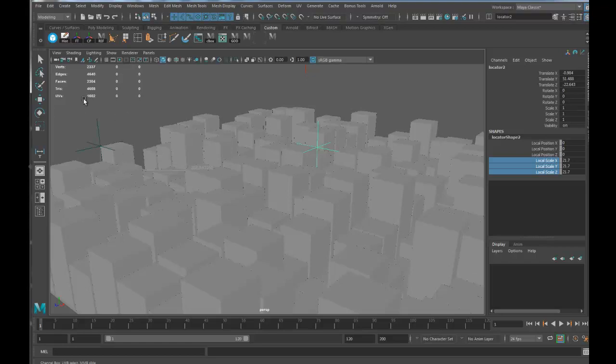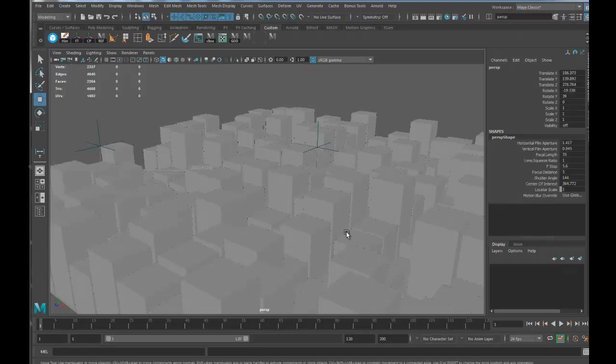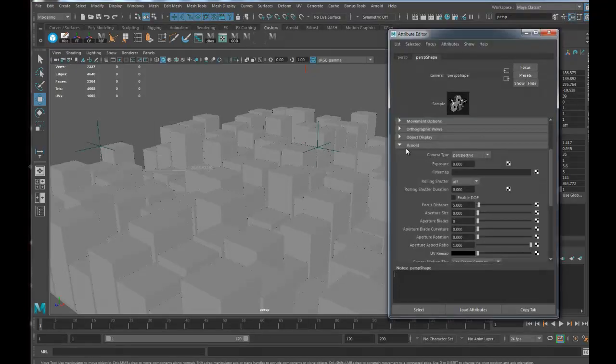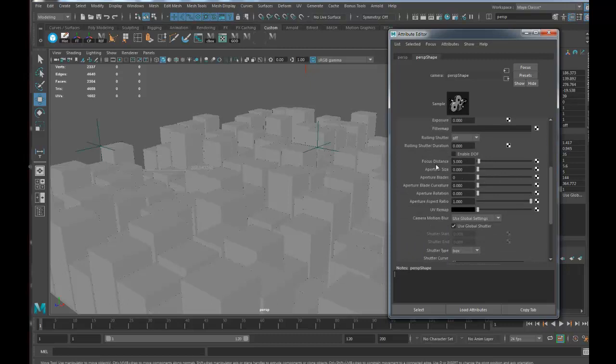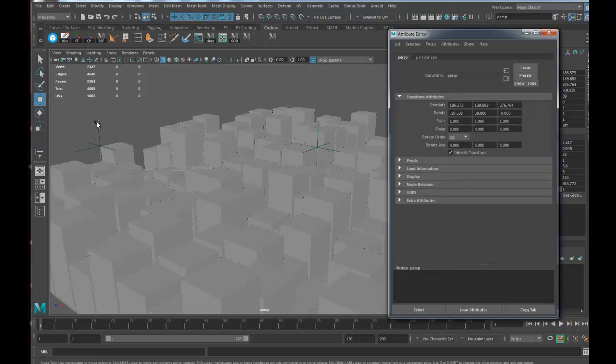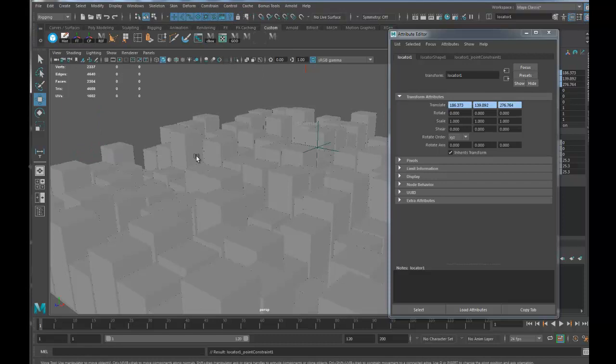Now, what I've got is the default perspective camera. I'm going to hit select camera. What I'm trying to do is, in the Arnold section of the camera, I close everything down and go into Arnold. There's this focus distance. Let's see if I've got my camera selected. I select this locator, go into rigging, go over to constrain, and hit a point constraint. Now that locator is point constrained to my camera.